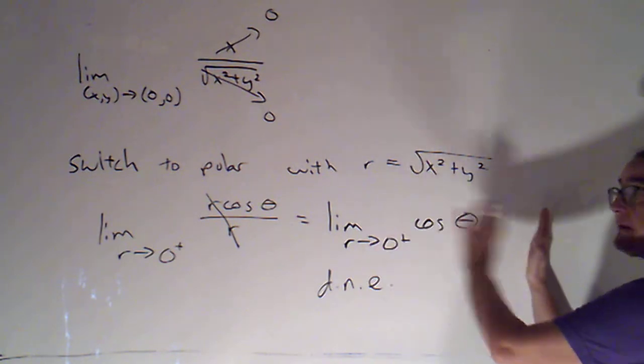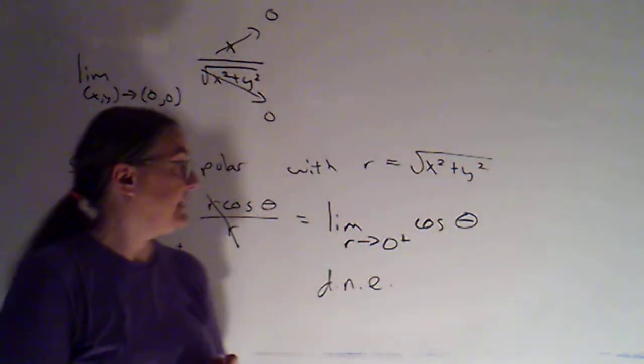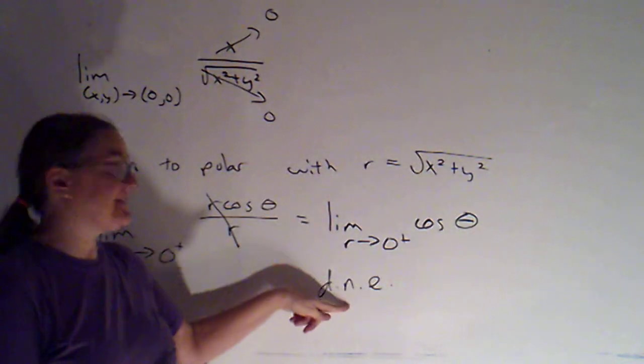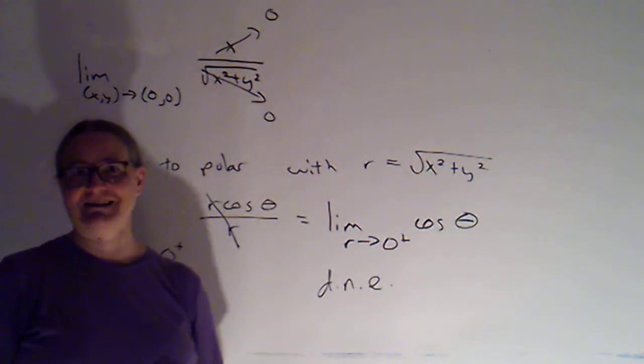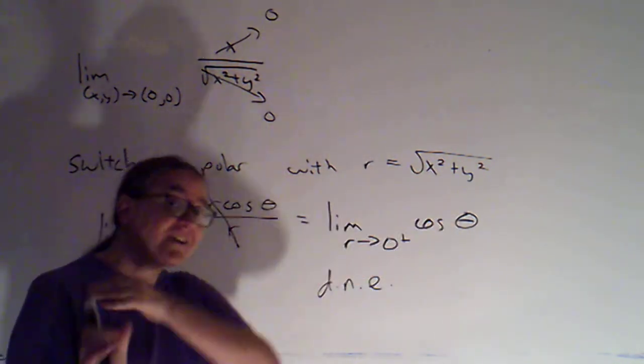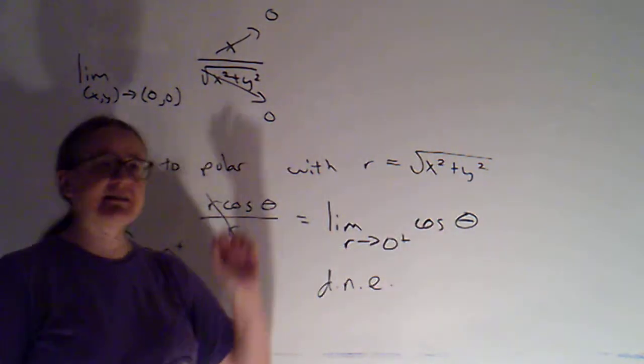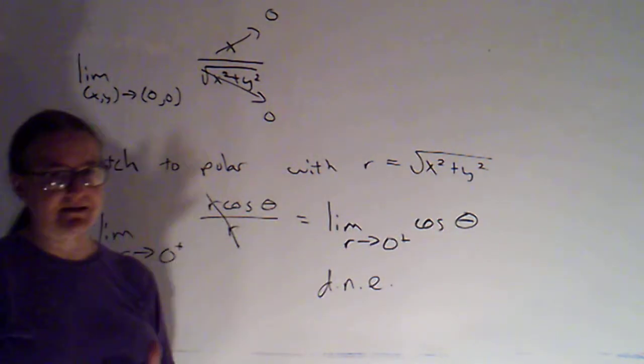So sometimes this technique is going to allow us to evaluate the limit. In this case, it allows us to see that the limit does not exist. Okay. So if there are thetas and you're not multiplying by r's to kill them off, even though this is bounded, it's not taking on a unique value. This limit does not exist.